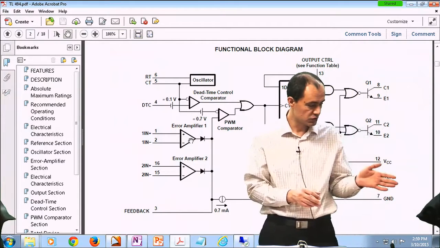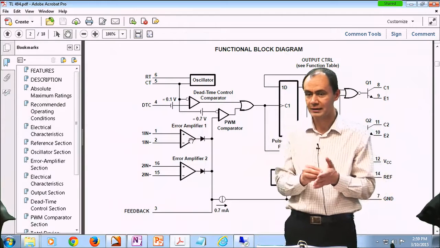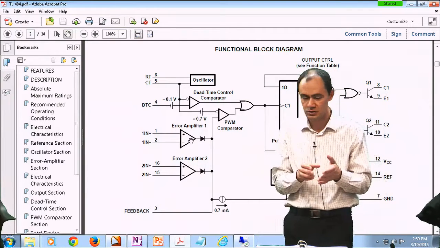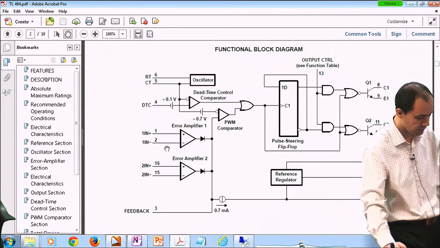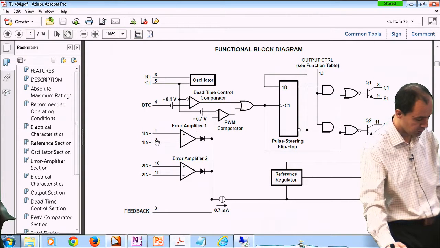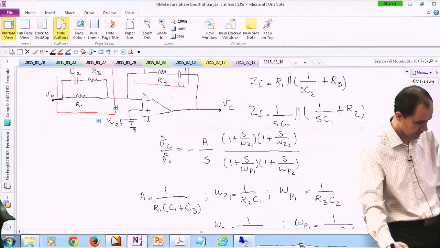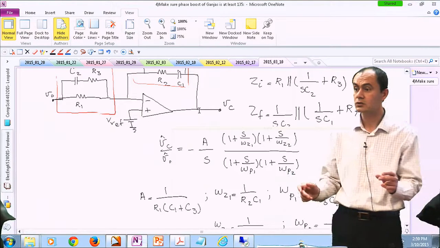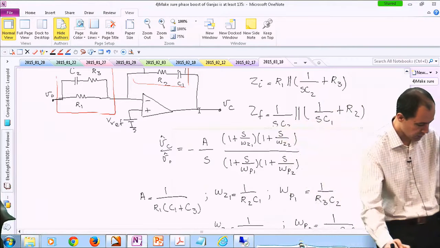But anyway, I just mentioned that you have to be able to build this compensation network by adding ZI and ZF networks. So let's say you select error amplifier number 1, and then pin number 1, number 2, and the output of this amplifier, which is pin number 3, are the same as this one, and this pin. So these pins are available to you. You can actually select your RNC and build them around this part of the chip.